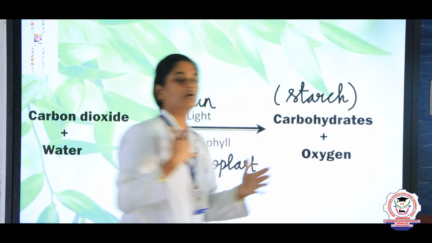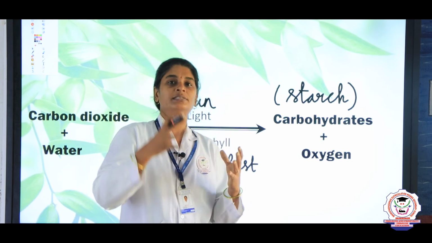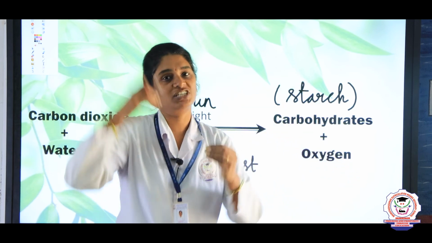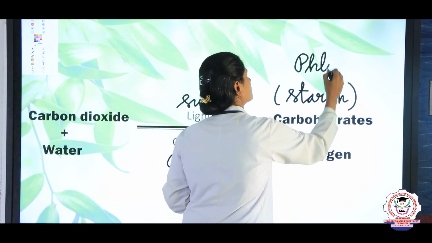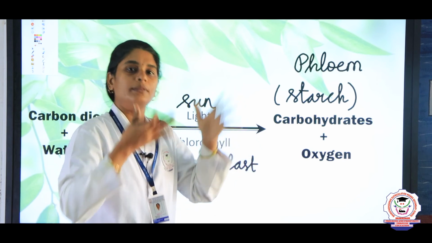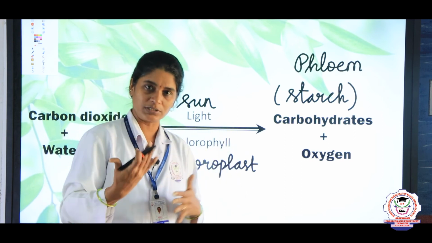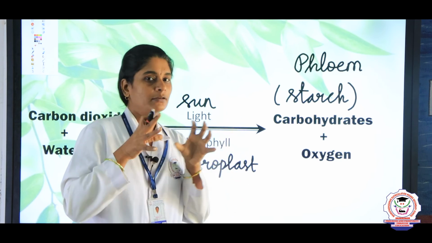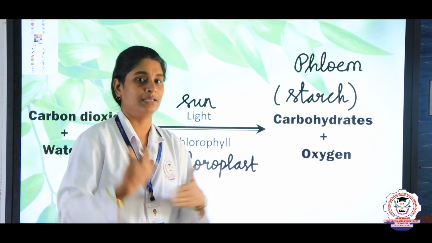Okay. So, once the leaf prepares the carbohydrates, the food is passed into all the parts of the plant through special tube structures called phloem. Okay. So, through phloem, the prepared food, that is the glucose, is passed to all the parts of the plant to store the food. They utilize the food for growth to survive, and the remaining food is stored inside the parts of the plant as food. That food only we are consuming as carrot, leaves, green leafy vegetables, sugar cane, like that.